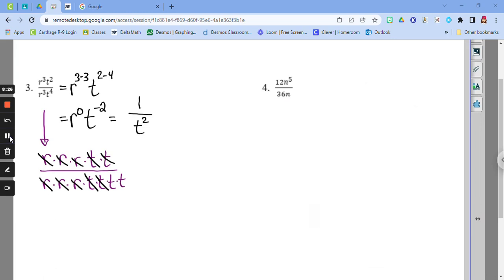When we're looking at fractions with numbers like this, I treat this as 2 separate problems. First of all, I have a number to deal with on simplifying, and then I have exponent rules with the variables. So 12 over 36 is one number. Right. So that would be 1/3.